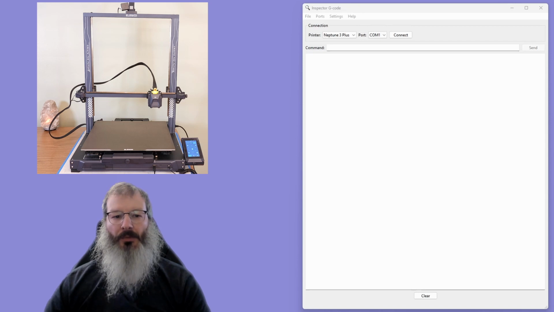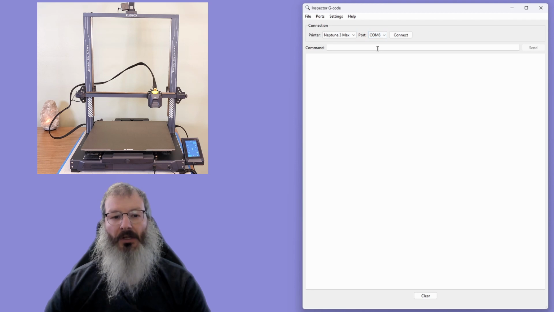Inspector G-Code was designed to be as simple and as easy to use as possible. To that end, you connect to a printer in the same manner as with BedLoveler 5000. First, you select the correct printer model. Next, you set the COM port. If the desired COM port is not listed, you might need to use the Enumerate menu action.